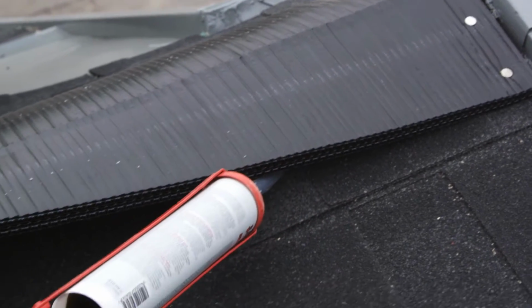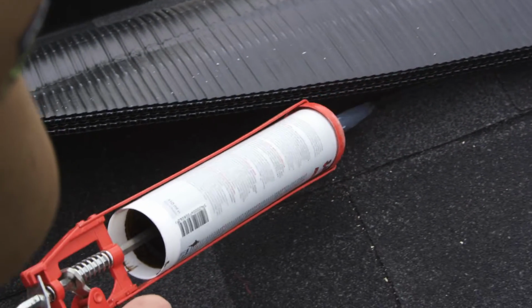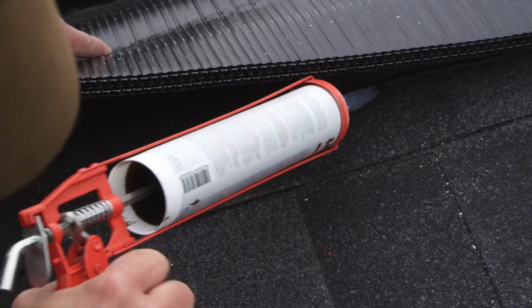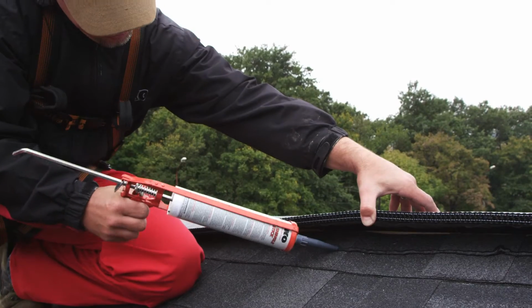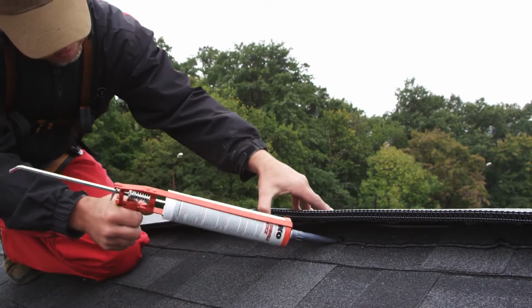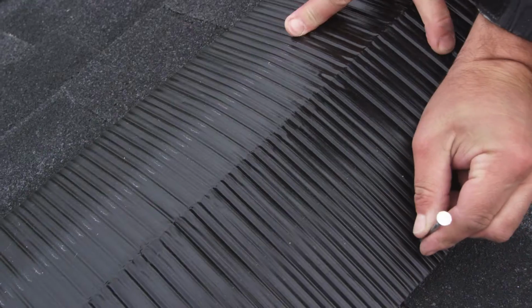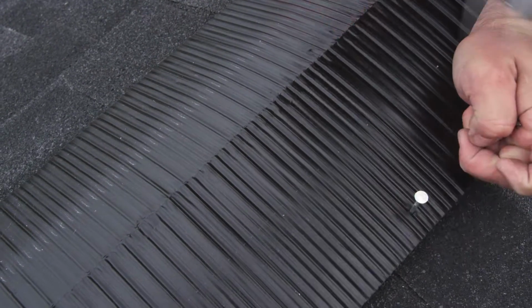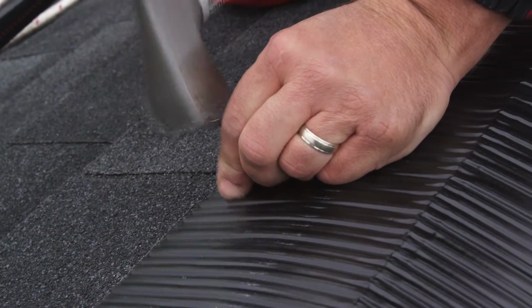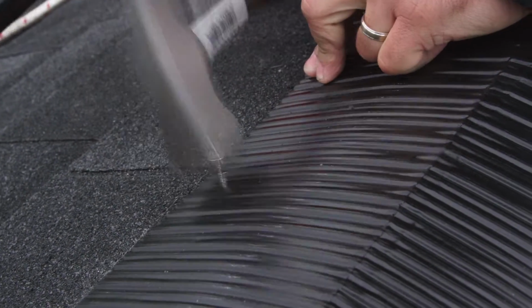The next step is to apply IKO shingle stick between the Armourvent Multi Plus and the Cambridge Express. This sealant should fill any voids between the bottom of the vent and the surface of the shingle. The nail should penetrate the wood roof deck to a depth of at least 1.5 centimetres.